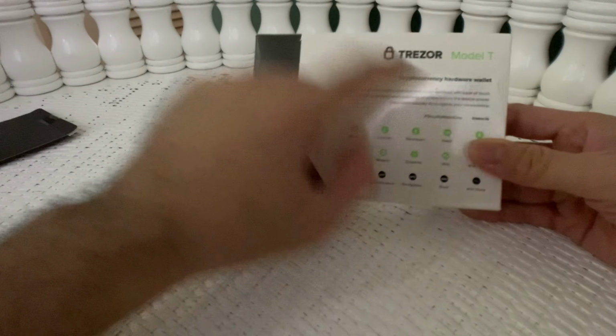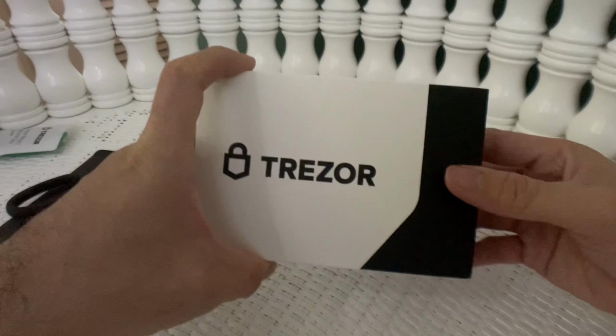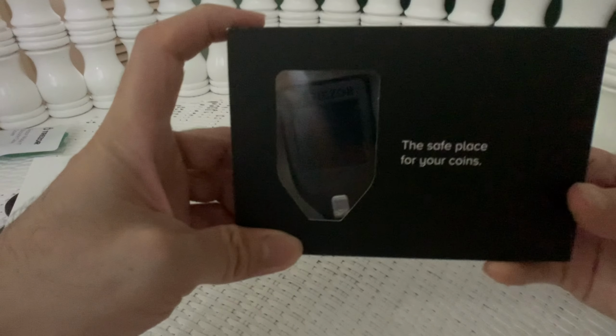Let's go through this box first. Okay, manage all your cryptocurrencies and digital identities with ease of touch. So it looks like it's capable of storing a lot of other cryptocurrencies, not just the main ones or the major ones. So, okay, I've already removed the plastic packaging. It says the safe place for your coins. There is Model T right there in the window.